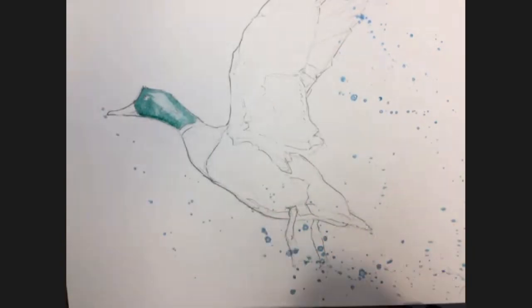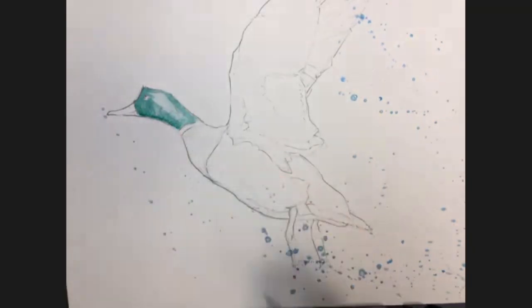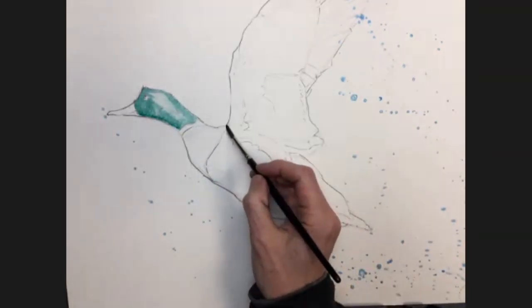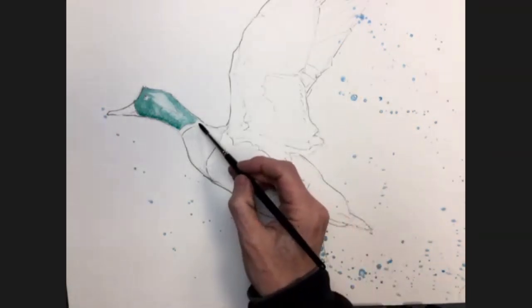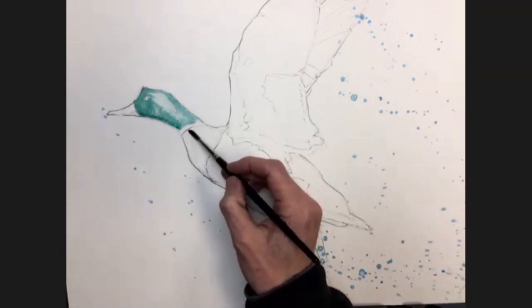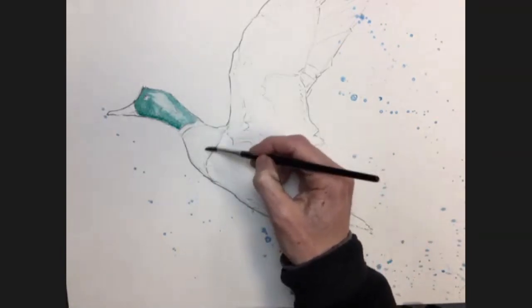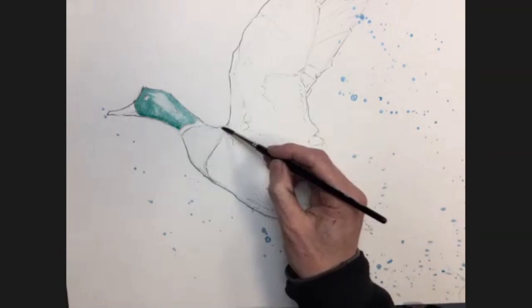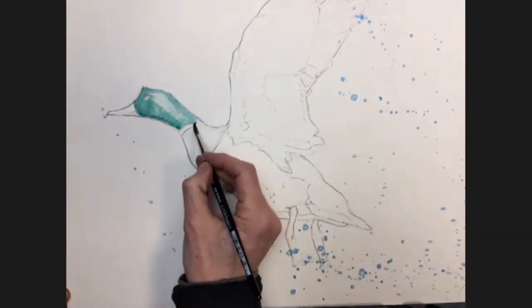Now, coming down into its body, same little trick. Gonna leave a little band of white, and I'm just gonna re-wet this next area, which kind of comes down its chest. Now it's quite important to leave this band of white, because if we don't and we bring the water right up to that edge, what you'll get is that green creeping down into this brown area, which is fine if you want that. But if you want to kind of control it, you don't want to let those two wet areas meet, and then you'll be able to control the paint a bit easier. Just going to tidy that up a little bit. There we go.